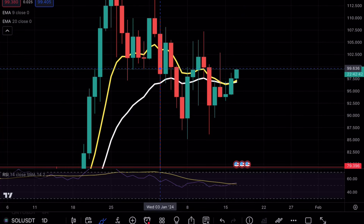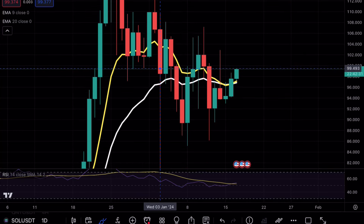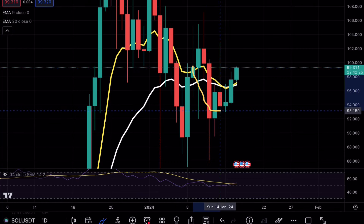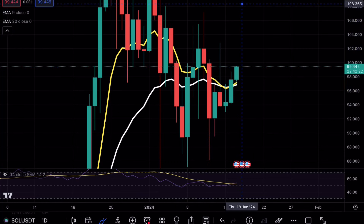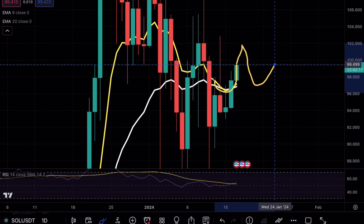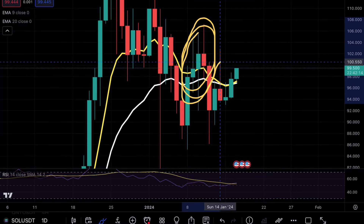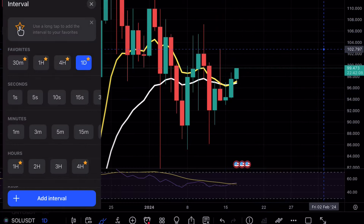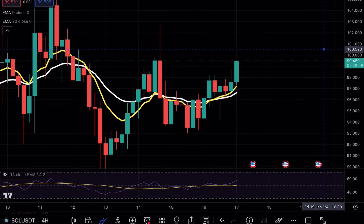Right now, something important to watch is that Solana has broken above our exponential moving averages, and we're starting to see a little more volume come into the market. What I'm going to be paying attention to is whether we get a stronger breakout on Solana — I need to see that same level being used as support. When you have breakout volume come in, mostly from an EMA standpoint, you need to see the same level hold as support, otherwise you end up in choppy price action with multiple wick highs. Ideally, pay attention to the four-hour timeframe and look for the area of opportunity on support.